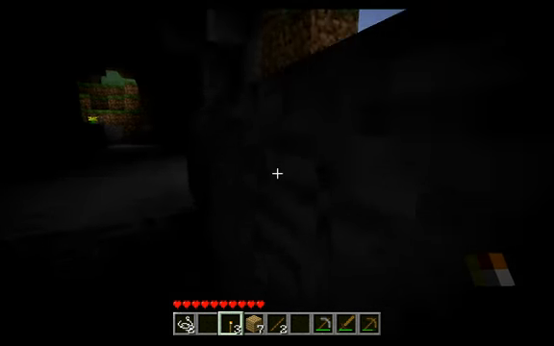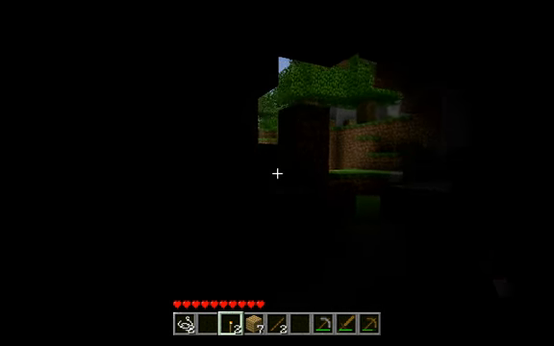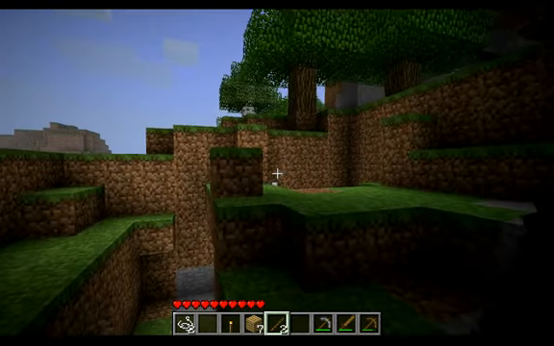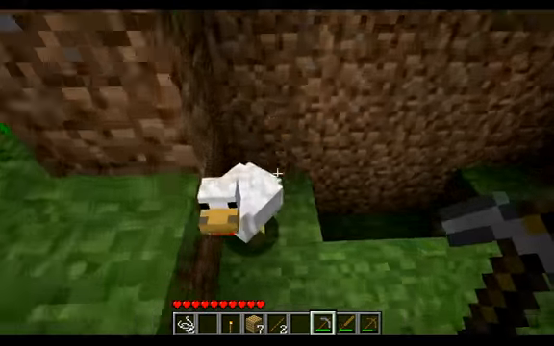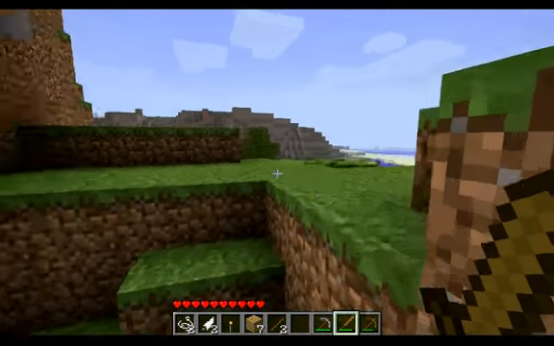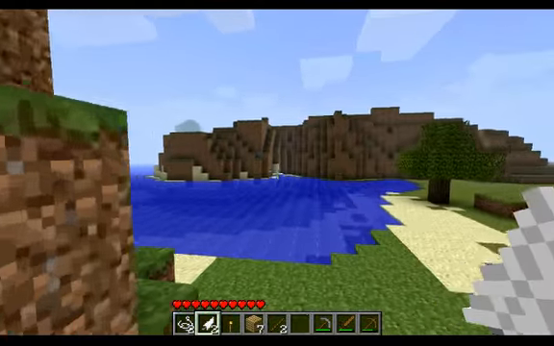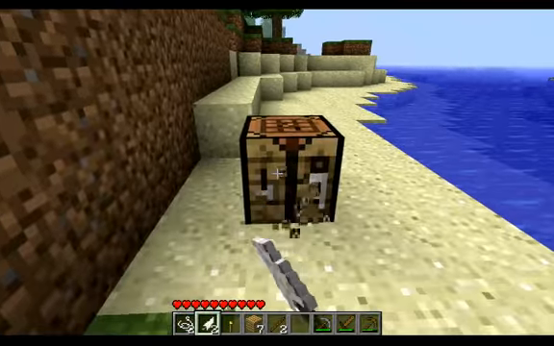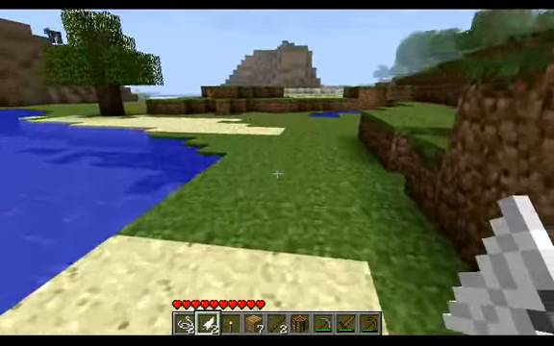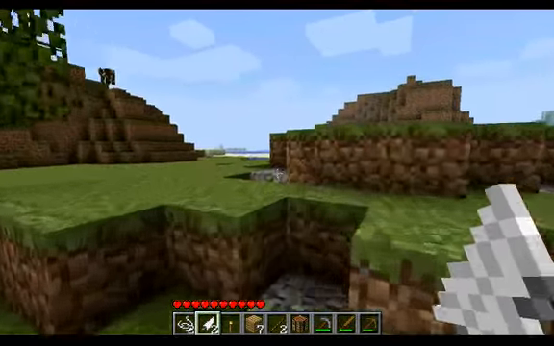Okay, that leads to nowhere. But I like the cave. Chicken? You don't give me meat, though. I need something that gives me meat. And I don't need feathers, because zombies drop feathers now. Oh well, thank you for the coal. Nice little cave. Alright. And the stone. Let's keep going, shall we?